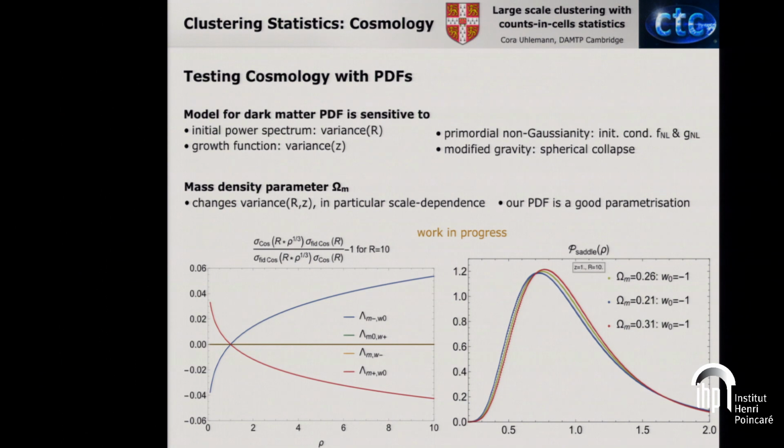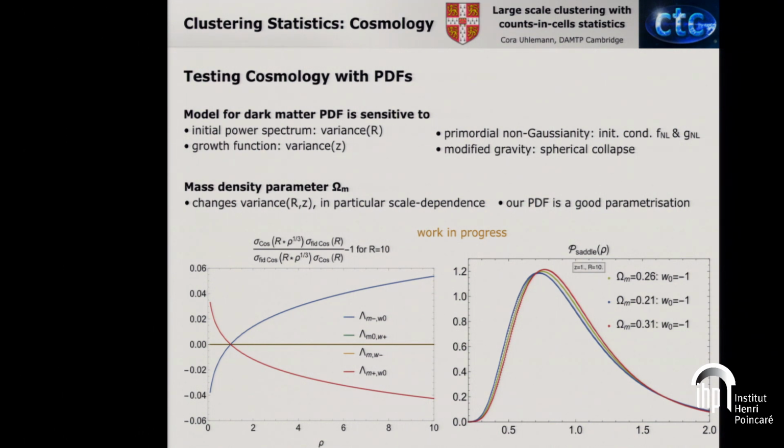So just to show you a couple of examples of what you can do. If you want to measure the density parameter omega m, this changes the whole variance, so the scale dependence and the time dependence, in a particular way. And one main imprint is actually just in the scale dependence of the linear power spectrum. So here you see there are a couple of percent differences. And those differences will also reflect in the PDF. So the point is here, we predict differences in those PDFs that are quite visible. And again, those points are the measurements, and the line is actually the theoretical prediction. So the mass density parameter does work.